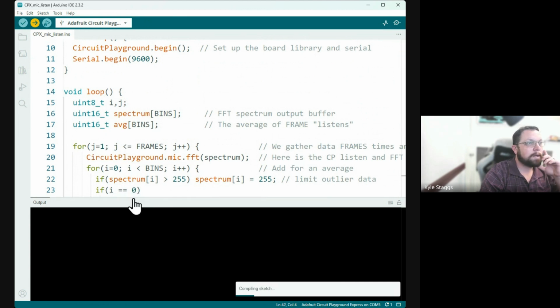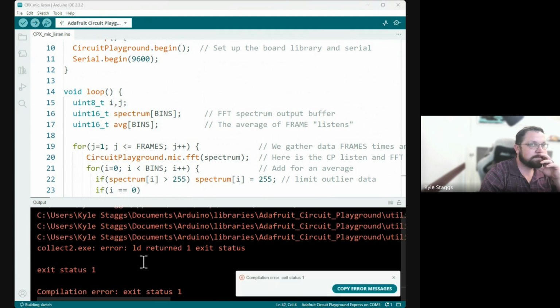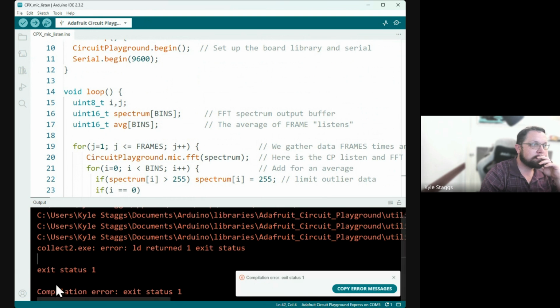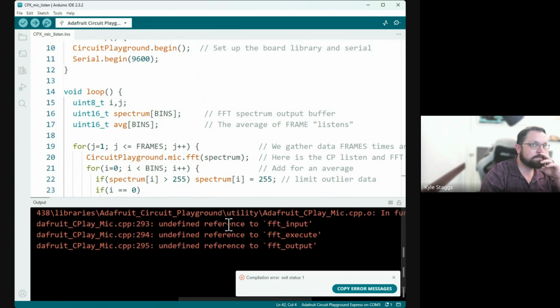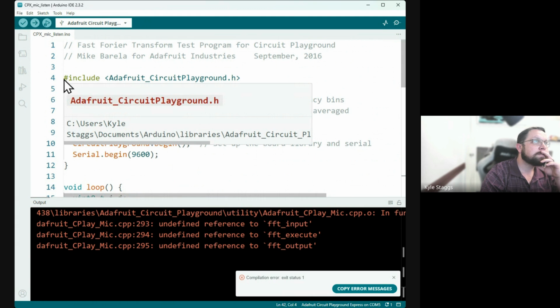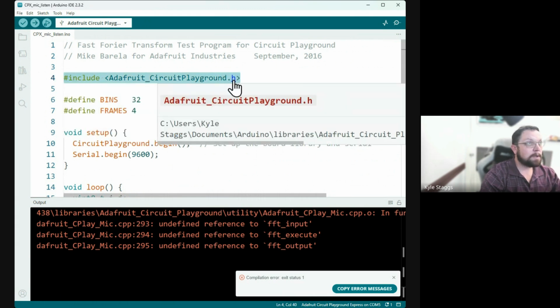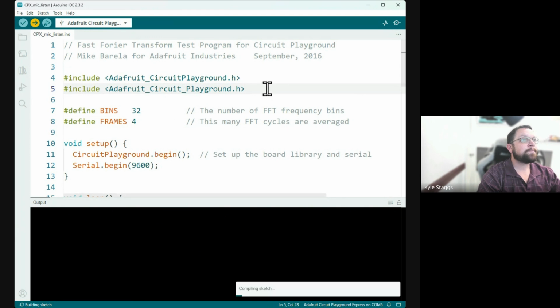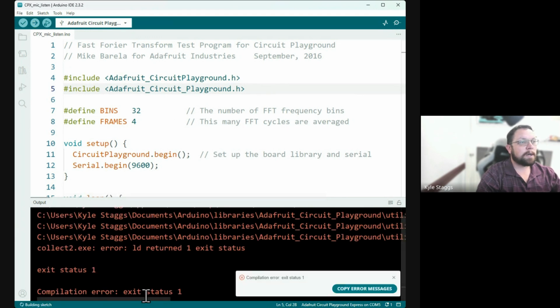let's compile and upload. Status 1. Recompile.